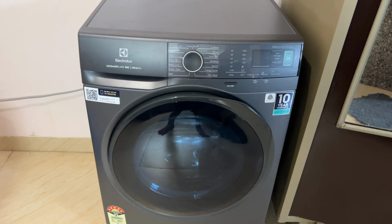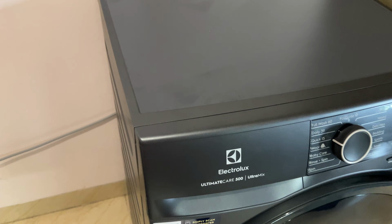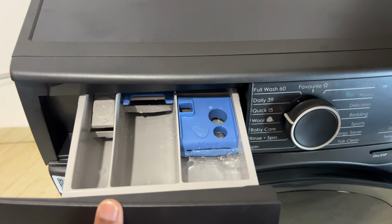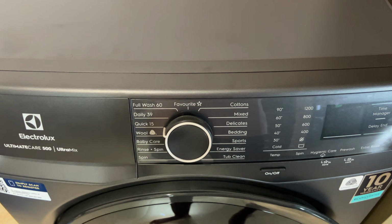Now that we have cleared why I purchased this, there are a few things that you need to keep in mind which I was not aware of. Cleaning or washing the clothes does not just include putting it into the washing machine and you are done. This is just my personal opinion. I was like, I will get a washing machine, throw the clothes in it and all done. But you have to wash the clothes, dry the clothes, iron the clothes, and then fold them up and put them in the wardrobe. So it takes a lot of time. Consider that you will have to spend 3 to 4 hours on a weekend. This is something which is going to happen eventually.